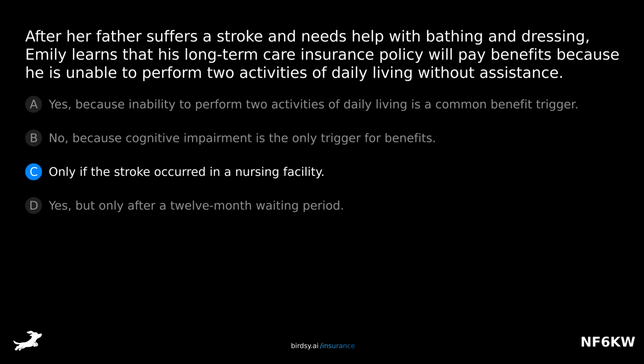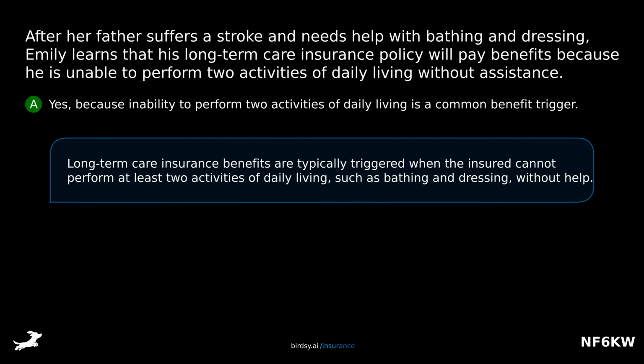C. Only if the stroke occurred in a nursing facility? Or D. Yes, but only after a 12-month waiting period? The correct answer is A. Yes, because inability to perform 2 activities of daily living is a common benefit trigger. Long-term care insurance benefits are typically triggered when the insured cannot perform at least 2 activities of daily living, such as bathing and dressing, without help.